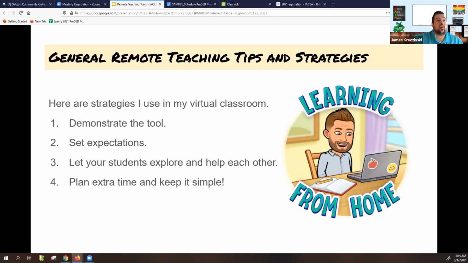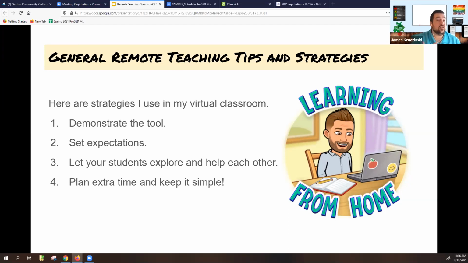Also, if you're remote and in Zoom, you can do breakout rooms and have them help each other. I do this a lot in my IT bridge class that I teach. I was teaching them how to use the Google Suite, like Google Docs, Sheets, and Slides. And they're actually helping each other, saying, I can't see this, can you see this? That helped a lot, especially since sometimes students can say something that you might not think of saying to help another student understand.